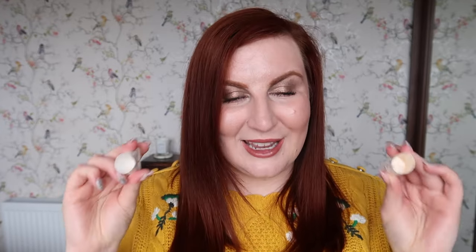We'll start with the makeup items. At the last update, my foundation was finished and left the project, and I said I thought my concealer was about to be cut open. I suspected once it was cut open, because it was quite a runny product, that there wasn't going to be that much left to actually use. So it did get cut open quite quickly after I filmed the last update. Once I cut it open, there was actually more product there than I thought, but we have finished it. It's cut open and it is empty. This is my Kiehl's eye cream slash concealer - it's in my inventory as a concealer, so we're counting it as a concealer empty.